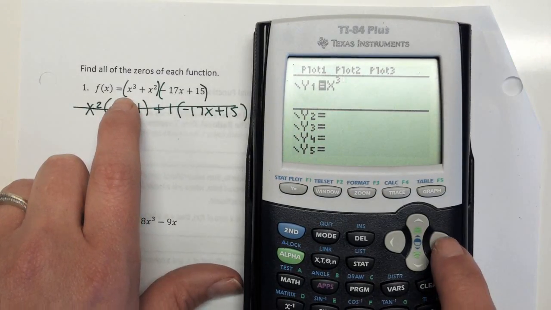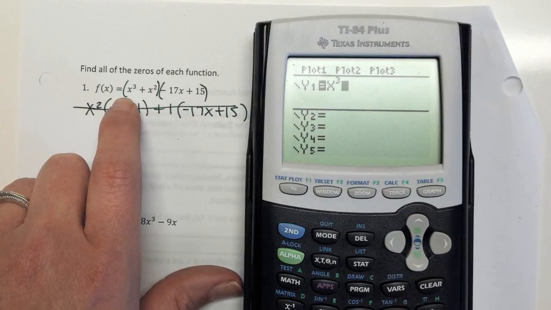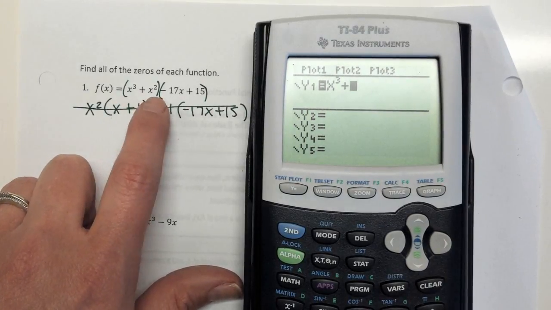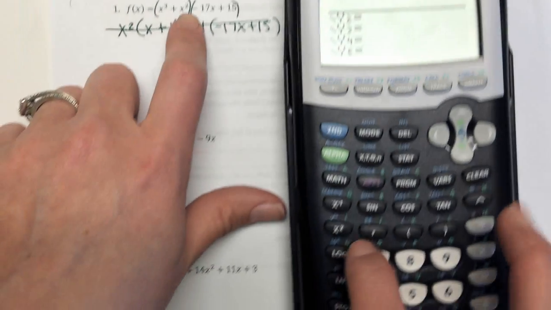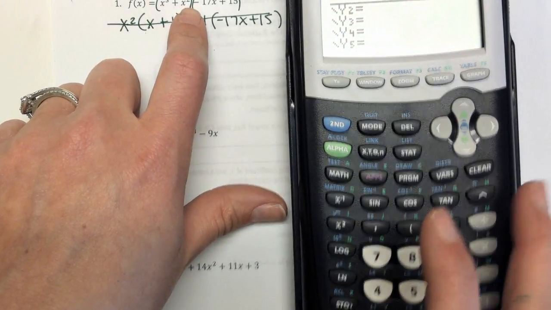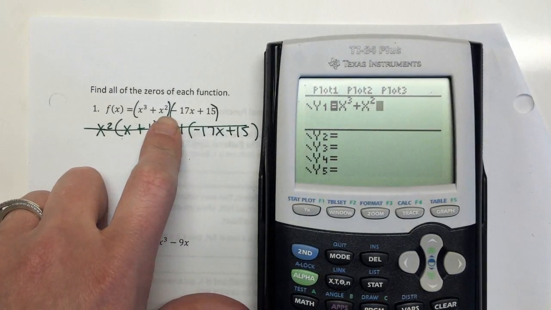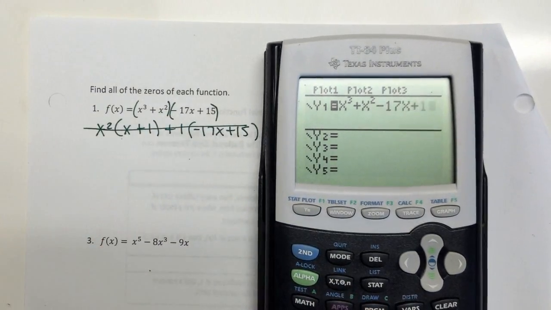And look, before you move on, hit this side button to the right to get out of your exponent. Plus X. And then the squared button's right here. X squared. Minus 17x plus 15. Make sure your screen looks like this before we move on. Let me know if you need some help, because you'll have to know how to do this on your own on Thursday. Everybody's good? If yours says X arrow up 3rd, that's fine.